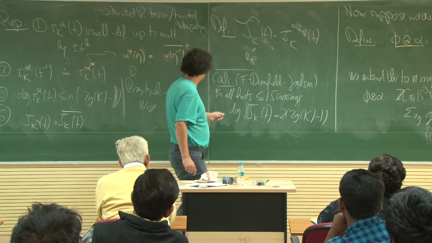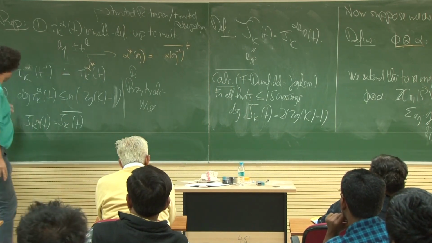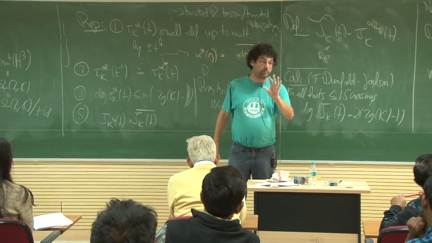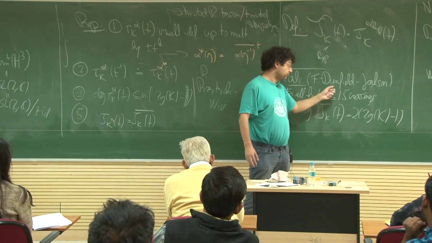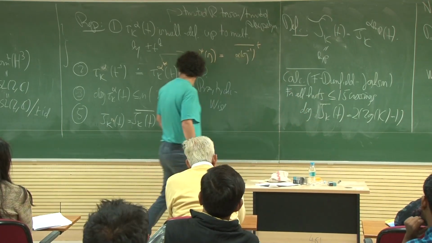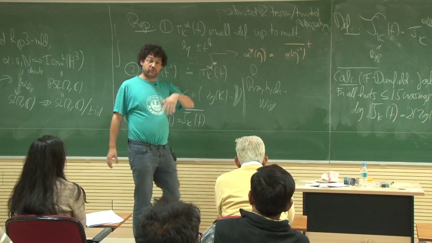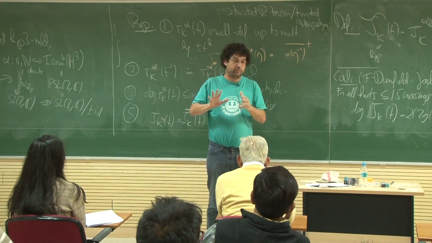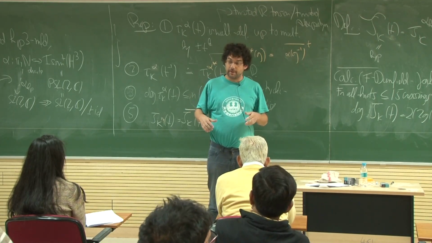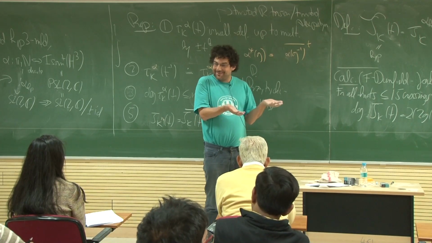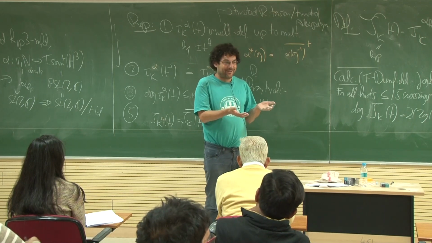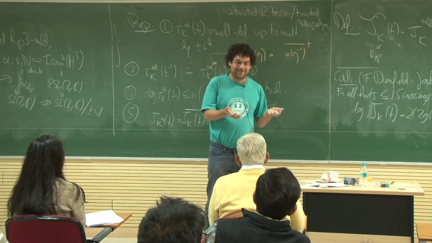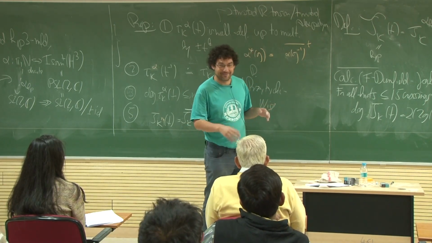Okay, so secondly, it always detects fiberedness: the polynomial is monic if and only if the knot is fibered, for all knots up to 15 crossings. Also for knots up to 15 crossings, this invariant is a real polynomial if and only if the knot is amphichiral. And the obvious question, of course, is: does it work for every hyperbolic knot? And I have no idea. So if anybody has great ideas, talk to me. Okay, thank you.